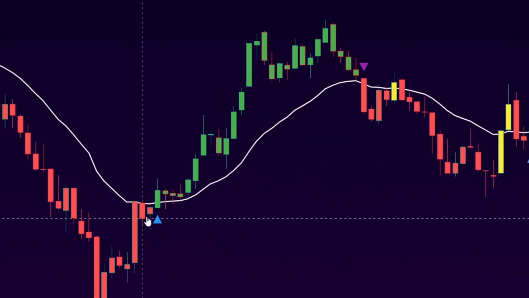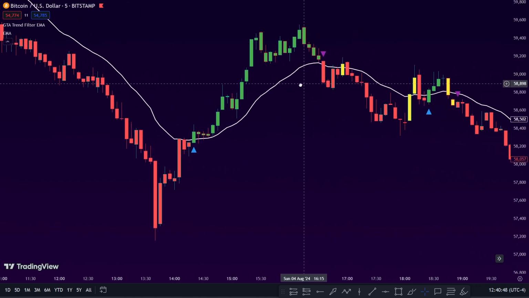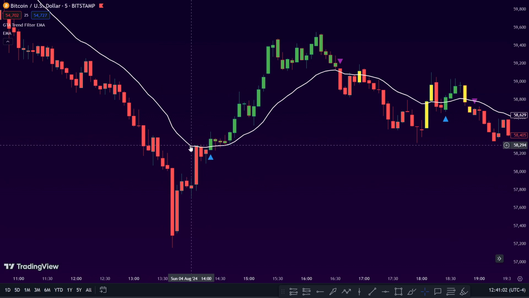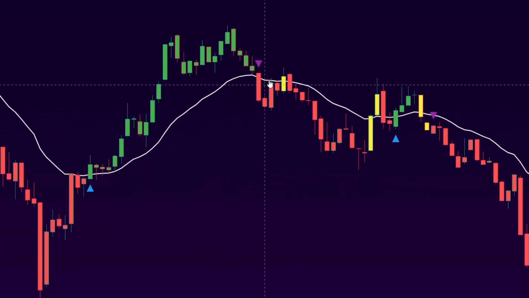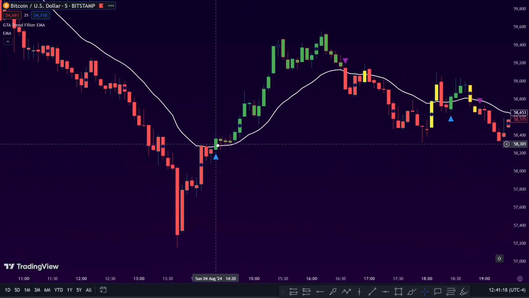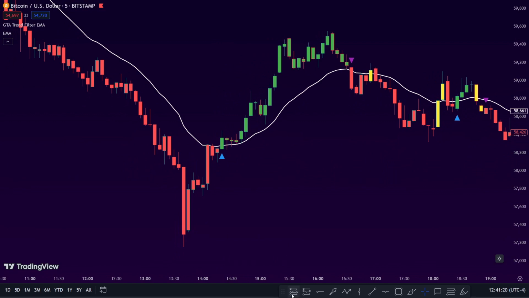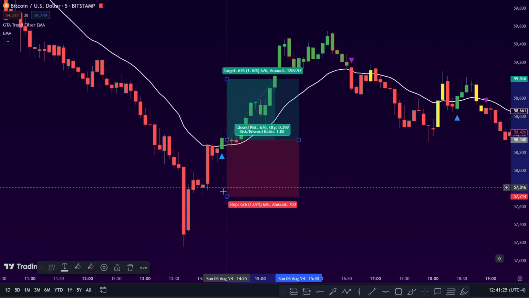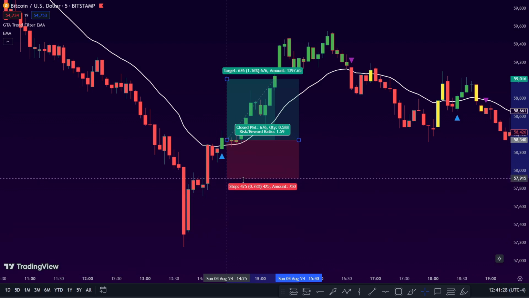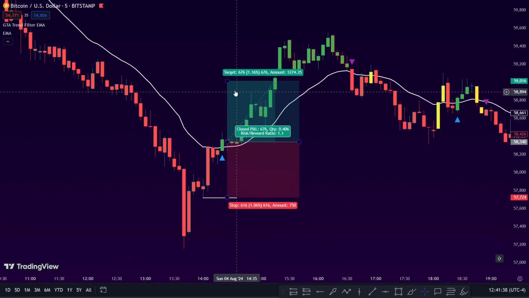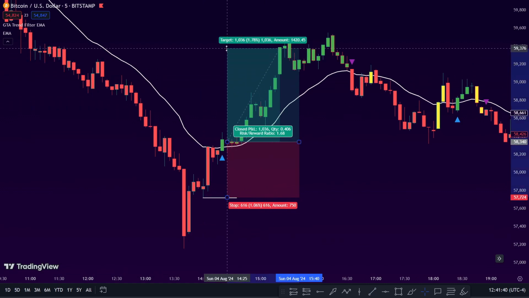Let's see how we get buy signals. As you can see here, the first indicator gives buy and sell signals. We will look at buy positions when a candle closes above this moving average, and we are looking for short signals when a candle closes below this moving average. So we get a buy signal here and this candle closes above the moving average. I put a buy position when this candle closes, and we put the stop below this swing low and make the risk reward ratio at least 1 to 1.5.